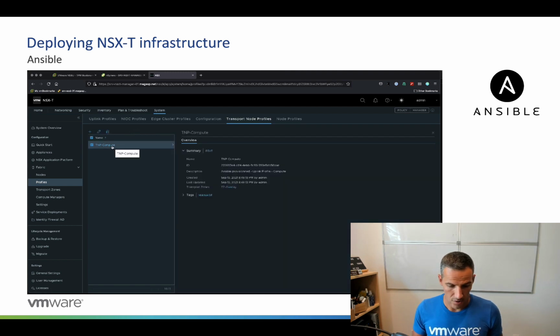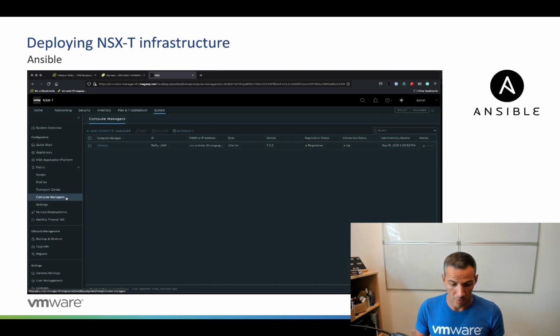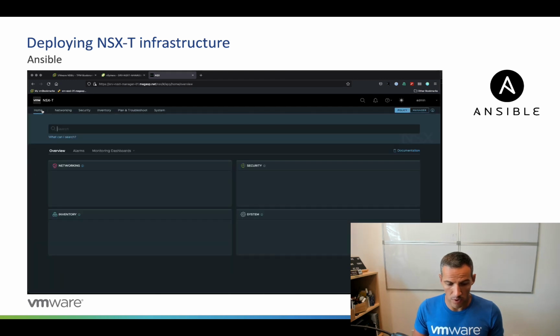So yes, everything has been successfully configured, and as you can see, not a single click has been done from a configuration standpoint here. I have the registration to my vCenter, so it's up and registered, and now we will be able to really focus on the topologies from a networking standpoint that we want to see with NSX.